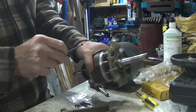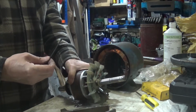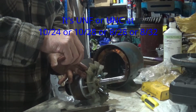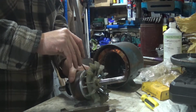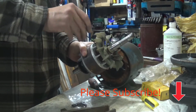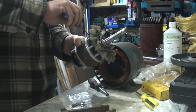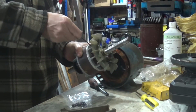Let me just... There's a little hole in there, I think. Let me think now. I'm not sure what size that is. It might be 10-24. If it isn't, it's 8-32. And in it goes. Let's hold that there. I've no idea how that went missing.